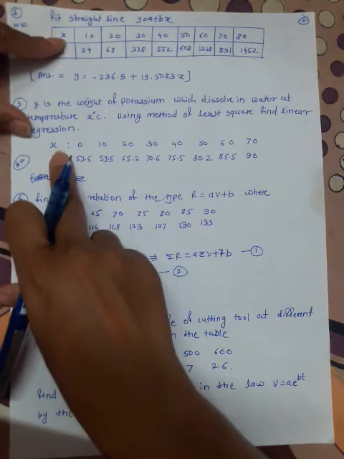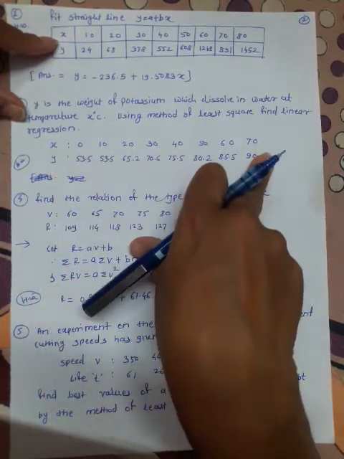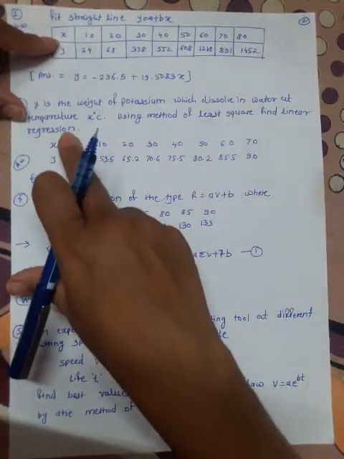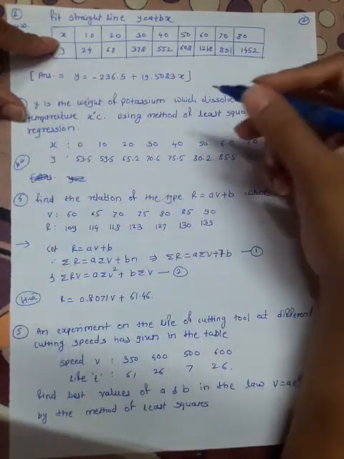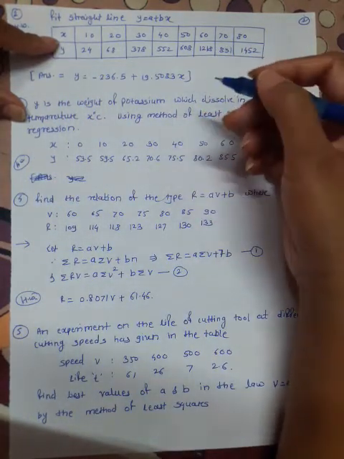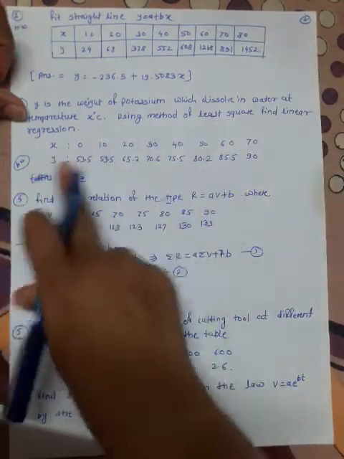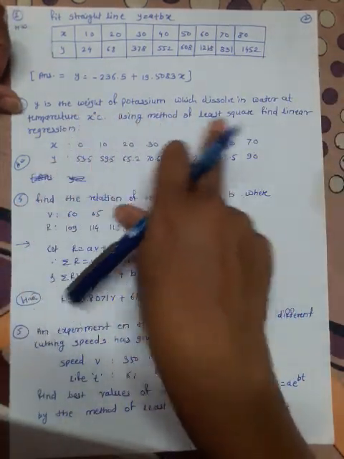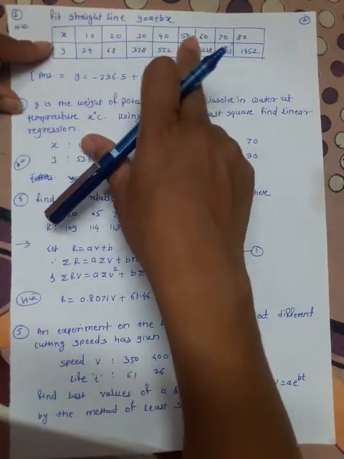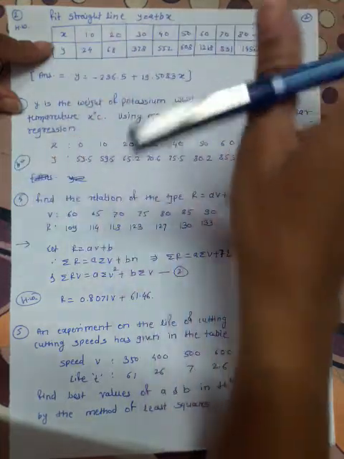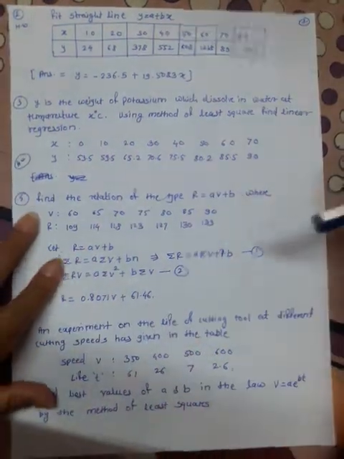Okay, we have to find out, x in temperature is given, y is the weight of the potassium. These are just words. We have nothing to do with these words. We have to just find out what we have to calculate, or what we have been given. Okay, x and y values are given. We have to fit the straight line, means we have to follow y is equal to a plus bx as our first step, and so on. Okay, now second, third is homework.